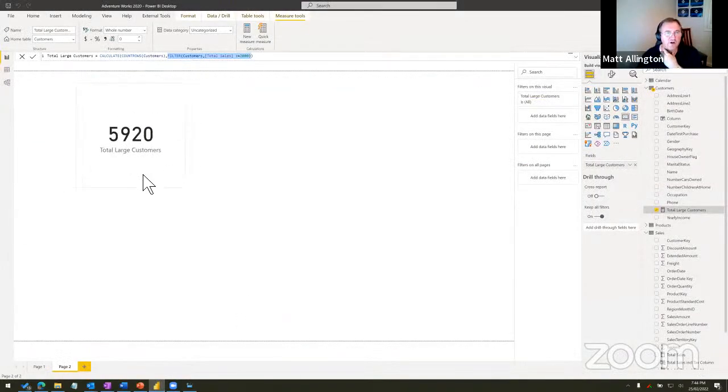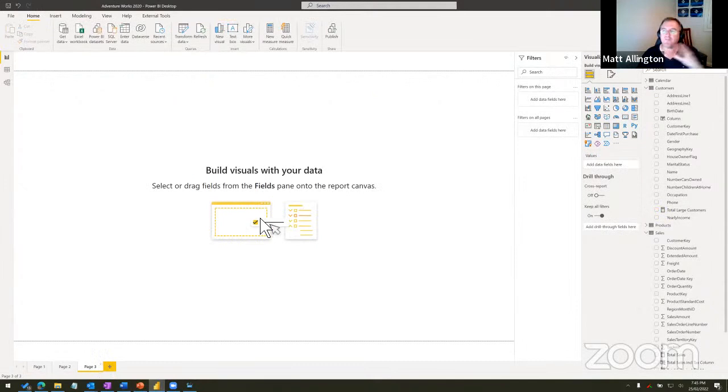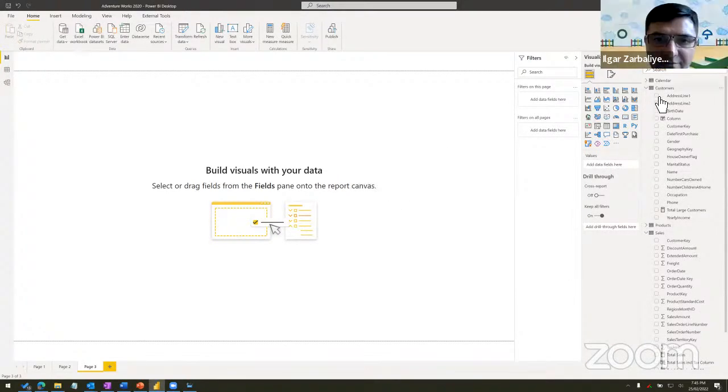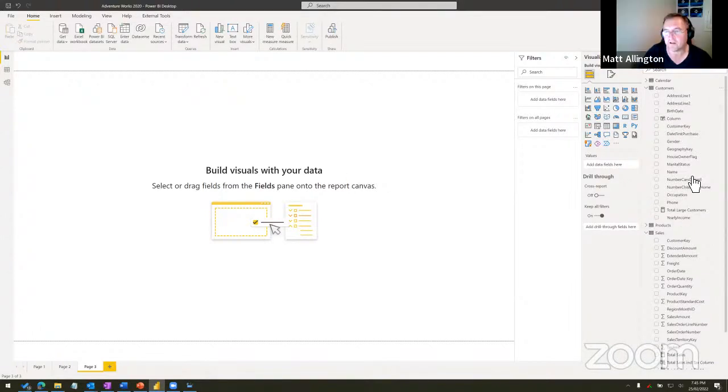About rank X and top N at the same time. I have to preface this with, it's not a function I use a lot, but that's not such a bad thing, because what I'm about to show you is warts and all, right? I think I know what rank X does. I think I know what top N does, but I can never really remember. I get the two confused. So this is a great opportunity to show you how I think when going about ranking something or writing our formula. So what I might do is I want to use rank X on customers.